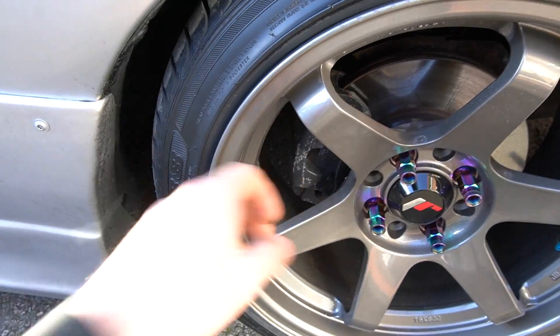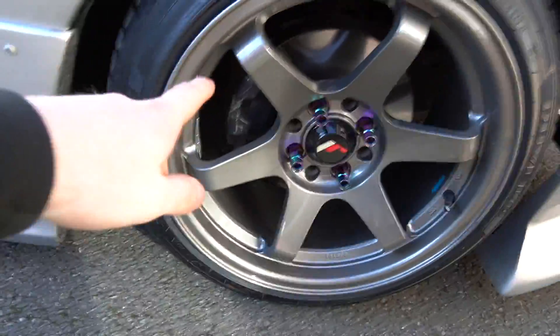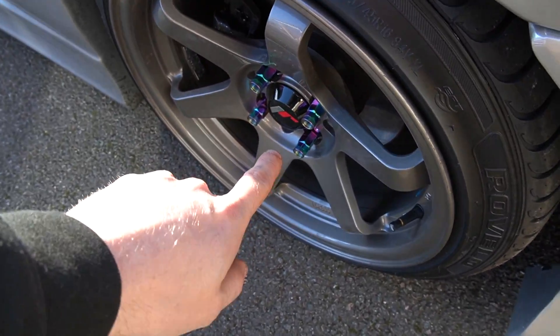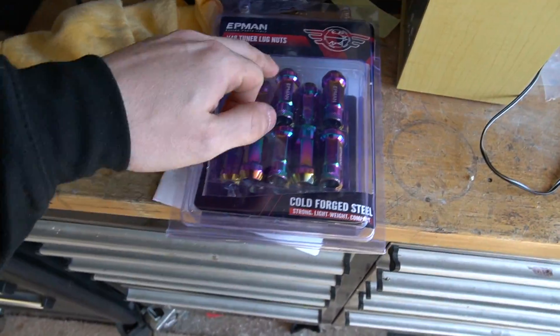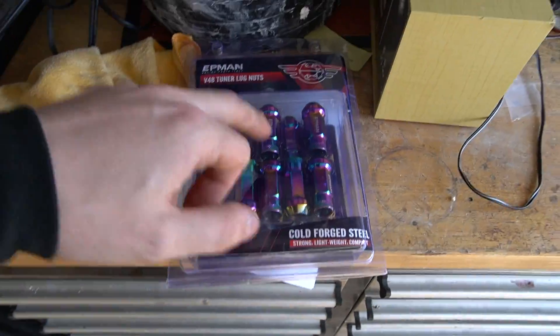The final piece of the visual puzzle that I don't think many people have clocked - the brake calipers are looking a little bit worse for wear and I think we need to get them sorted. Also, I've tried some new wheel nuts - the ones I ordered before have gone rusty and I'm not having rust dripping out when it's raining. So I got these from eBay - tuner lug nuts, cold forged steel, so they do not seep rust.